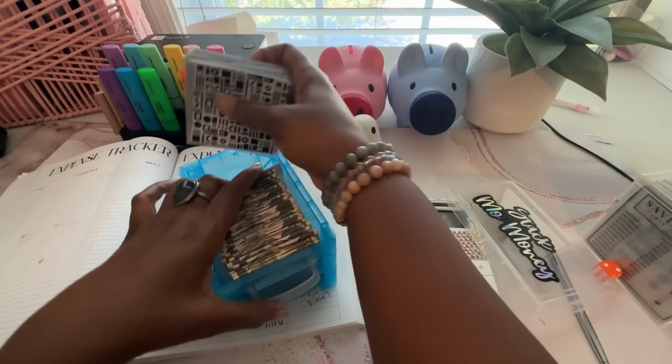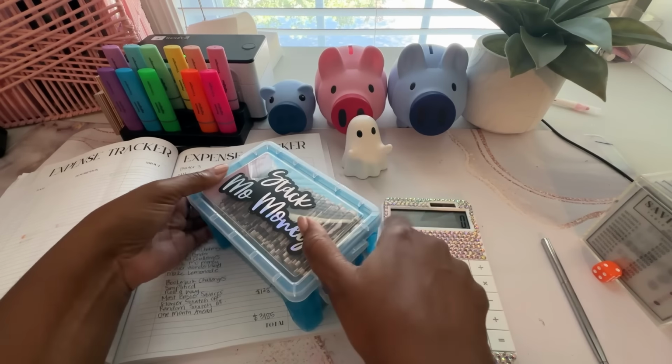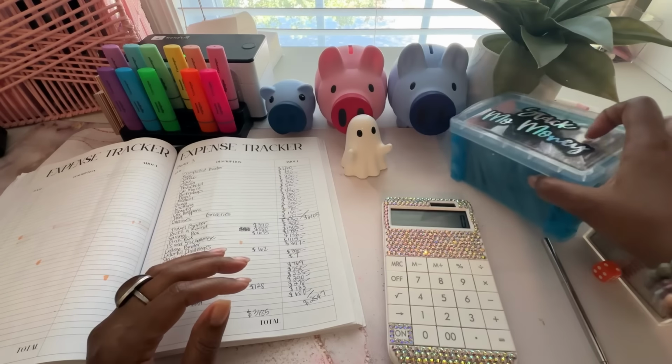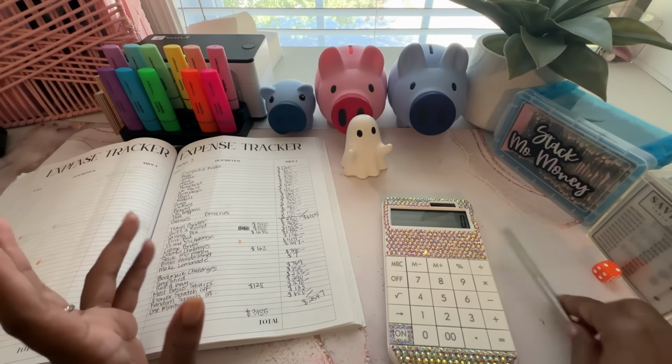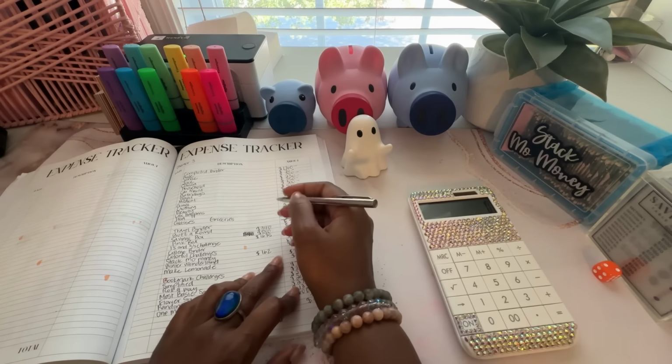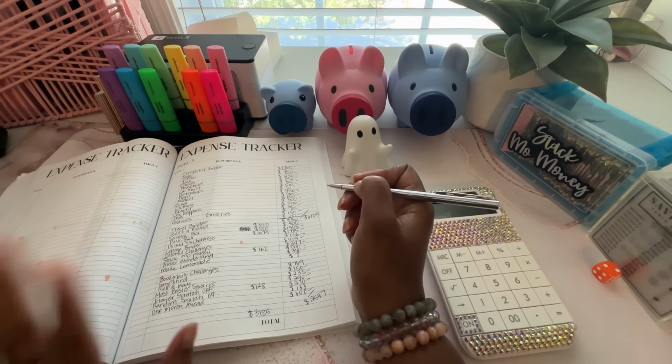We're only halfway there? This is a challenge that never ends. We're going to get this boy done, though. I'm not playing. Okay, so if that's the case, then that means there is about 500 to 600. Let's just put 500. That's a good safe number. And I think that's everything.